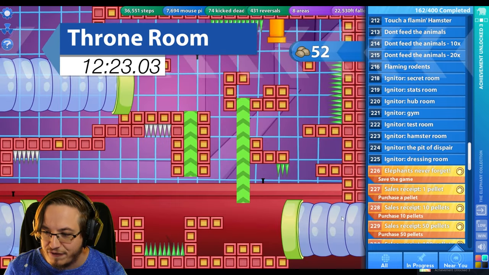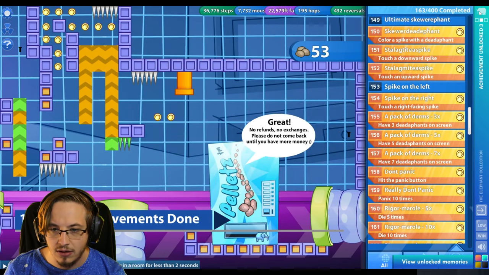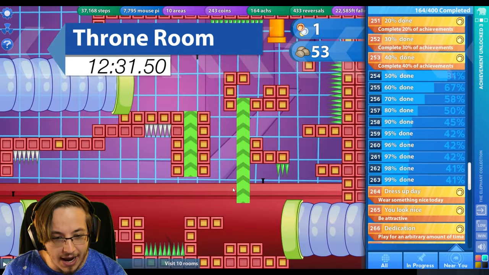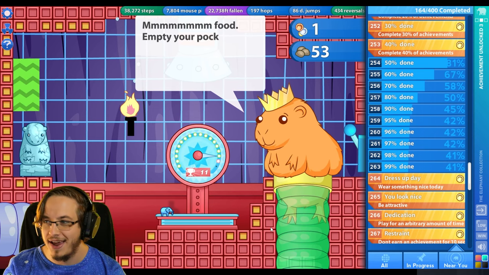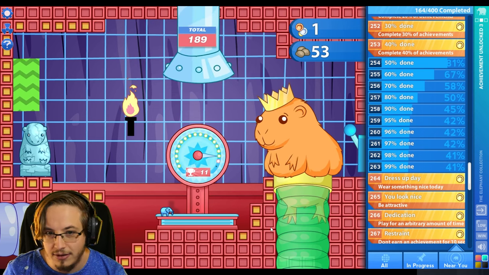Wait, buy exactly 50 pellets at once? Wait, we got it. Wait, what? Okay, I'm not gonna complain. I'm not gonna complain. I did not buy 50 at once. Maybe there's a little bit of a... what's it called? Whatever it's called. A thing.